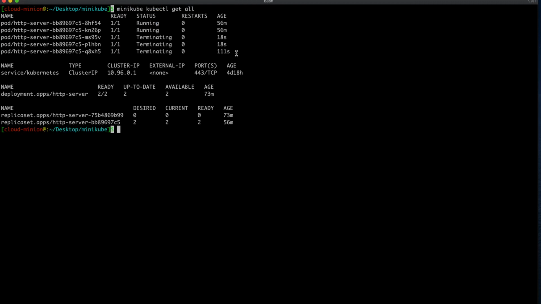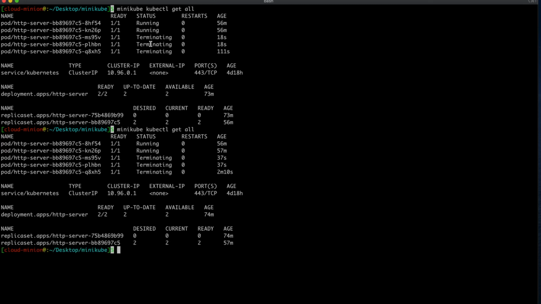Now it's trying to terminate 3 instances from those 5 instances. It's also kind of proving that you don't actually have to tell Kubernetes the details about, hey, these are the 3 pods that you need to delete. It actually knows how to do it. When you try to run it again, it's not terminating. We'll get to it in a little bit of time.